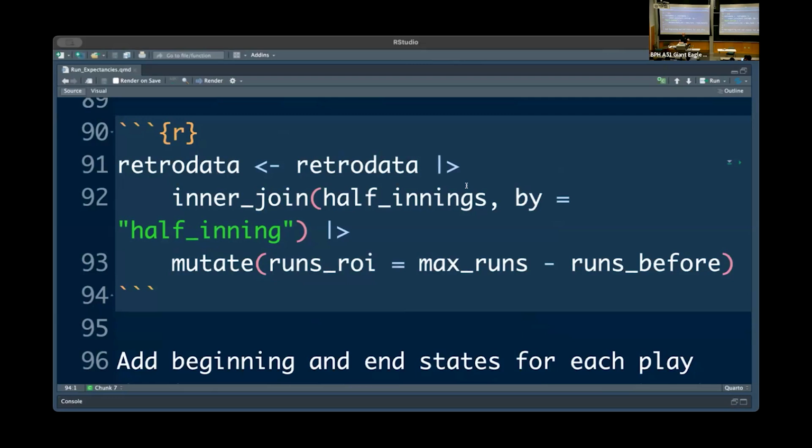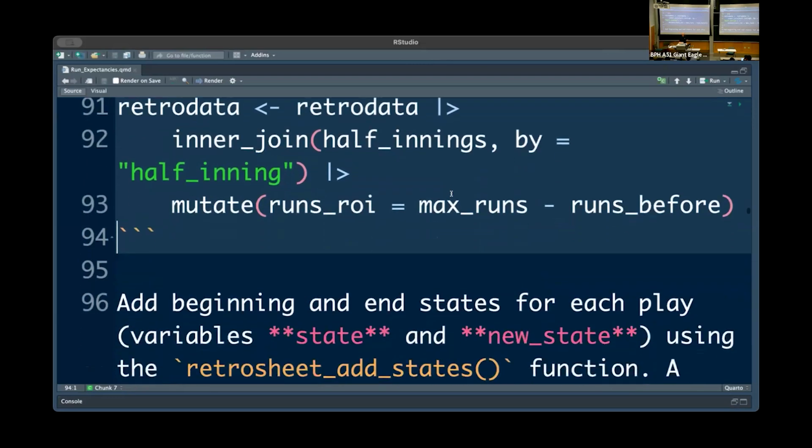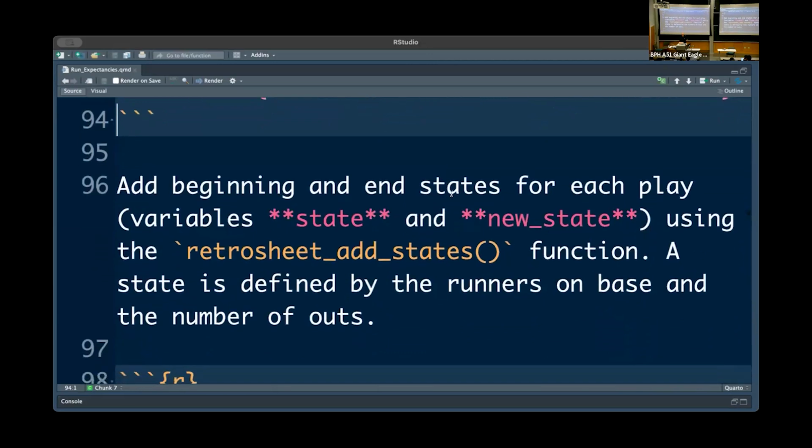I don't have those state variables recorded, so we created a function called retrosheet add states. You can probably guess what that does. It adds two state variables to each play. It tells us what the beginning state is, the number of outs and the runners on base, and what the final ones are.